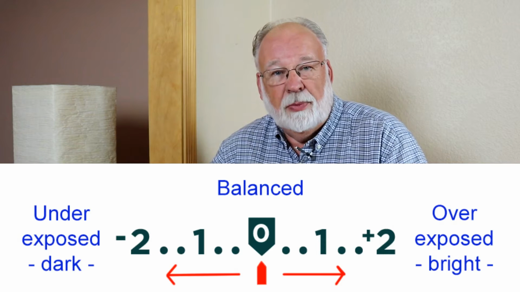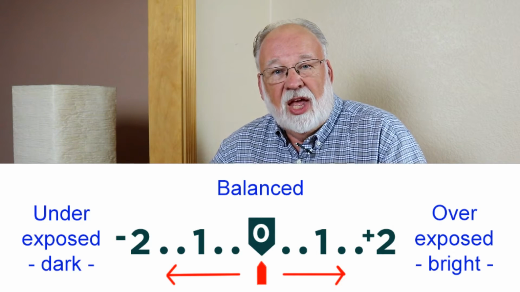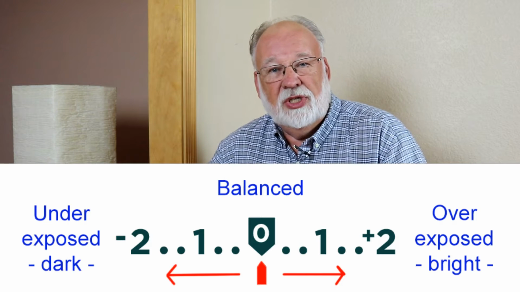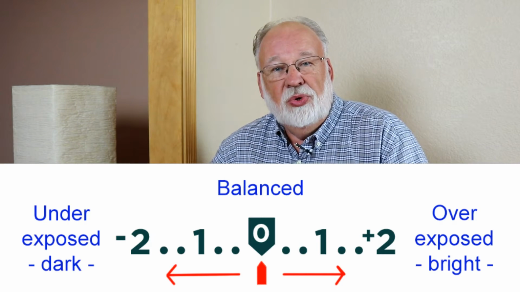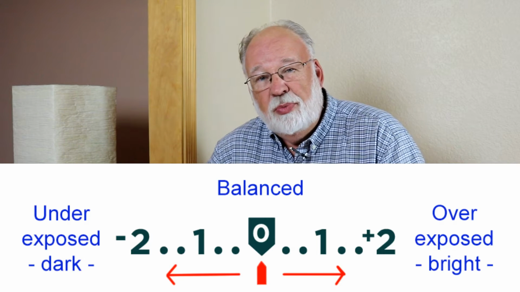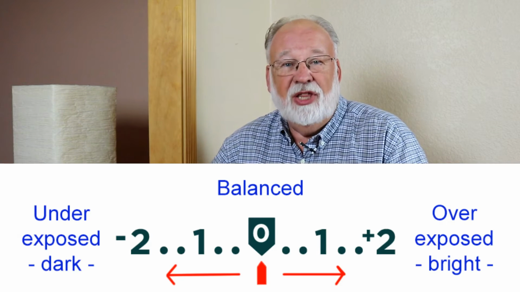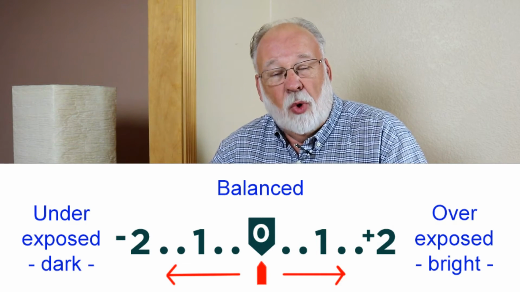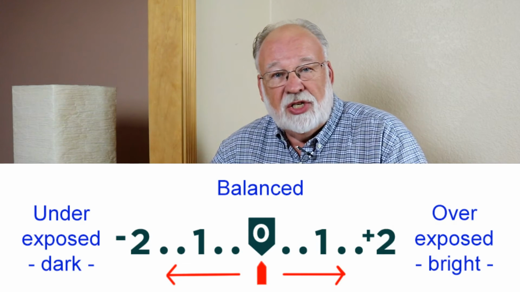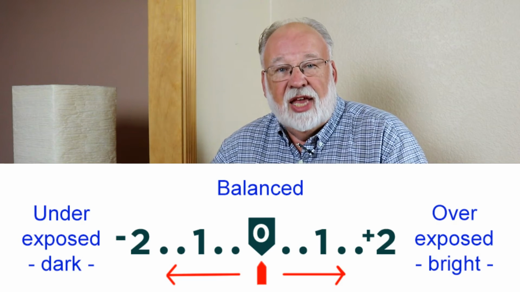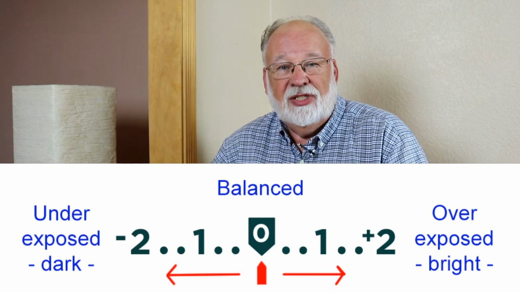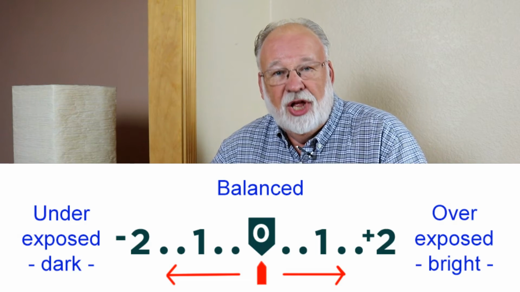Now, the trick to being able to set all of these correctly to give you the right exposure lies in watching that exposure meter that you'll find in your viewfinder towards the bottom, and it looks a lot like this example. If you have that bottom arrow pointed right towards the center, that's the desirable place, you can be certain that your photo is going to be in pretty good exposure range. Now, this isn't always going to be the exposure that you want. So again, by watching this exposure meter, you can adjust either up or down to get that exposure, and you have a way of gauging just exactly how much of an exposure change you're making.